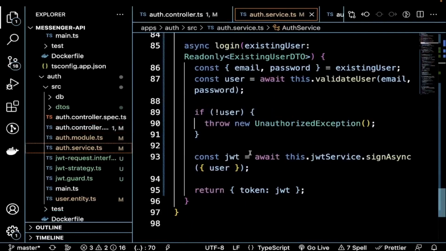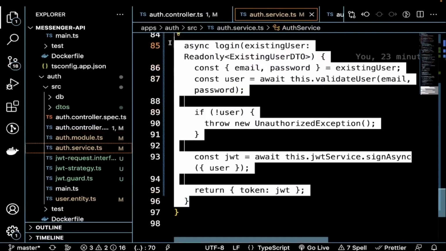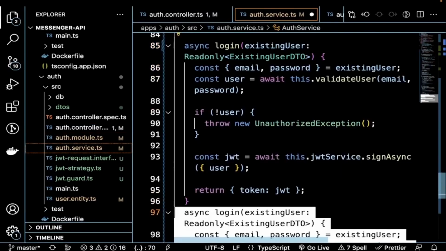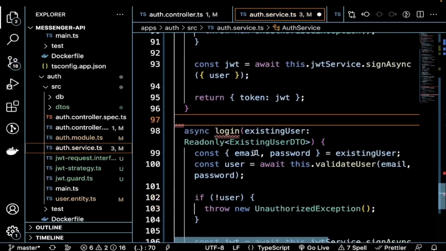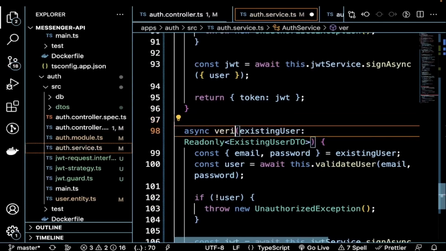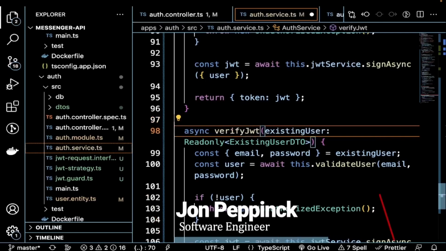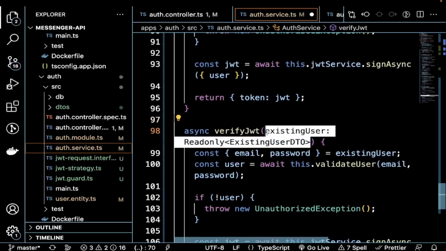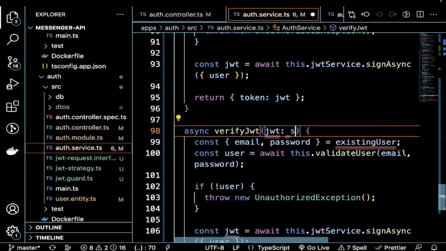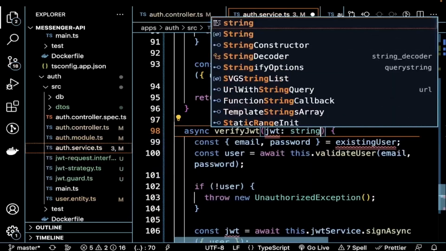So just down here, below this login method, let's copy that down, and we can call this verify JWT, which is going to take the JWT, which at this stage will just be the string.